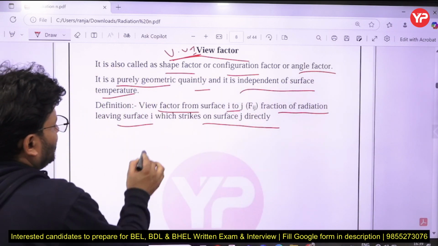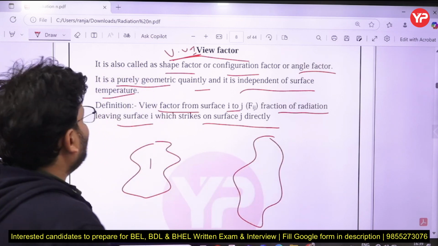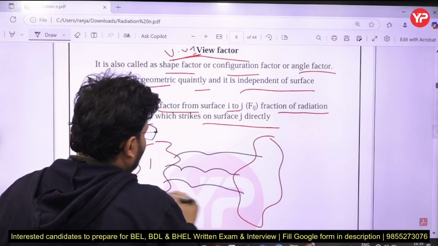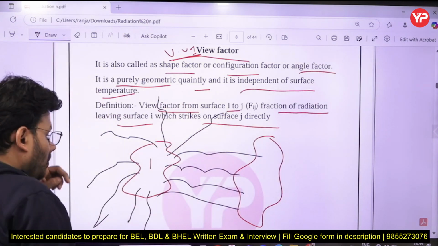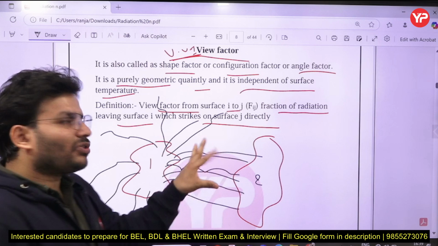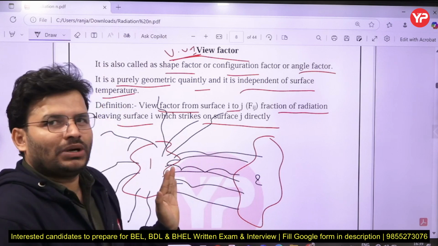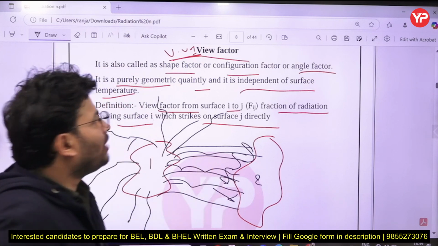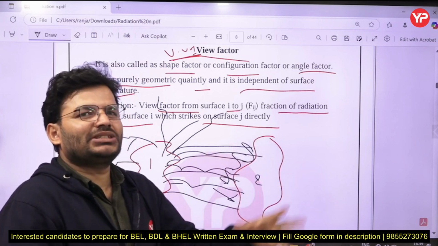So what is this? As you know, sir, suppose that is one of the bodies, right? That is one body, that is another body. Radiation is emitted by everyone. So some part will go in this direction, some will go in this direction, like that. So they are going to emit radiation in all directions, right? So that is one, that is two. They are going to emit the total radiation, but what fraction of that radiation which is leaving surface 1 is going to surface 2? Only that part, sir, is going to 2. So this is called what? View factor. So view factor is basically the energy leaving surface 1 and going to surface 2. This gives the view factor.